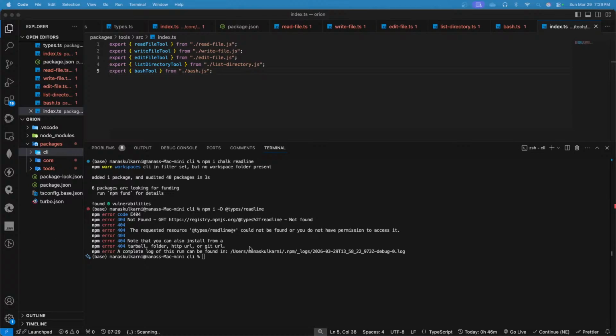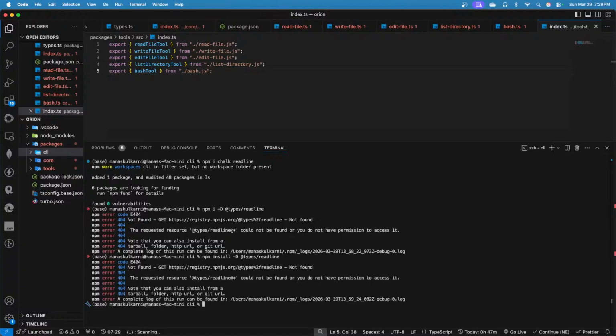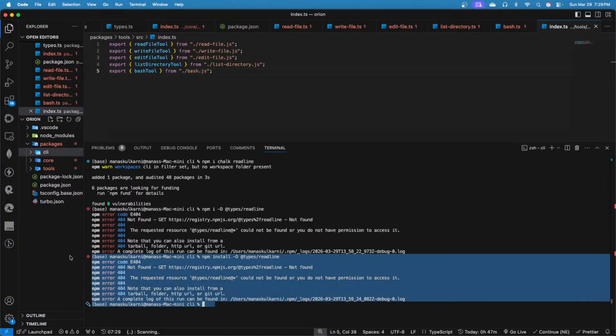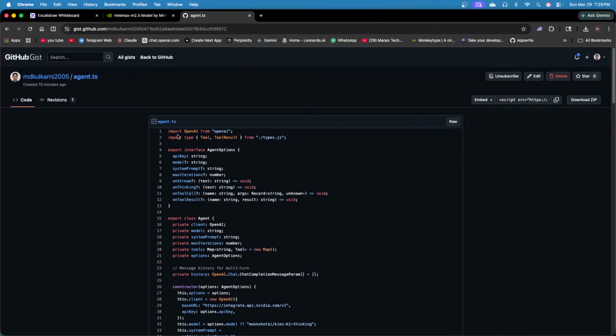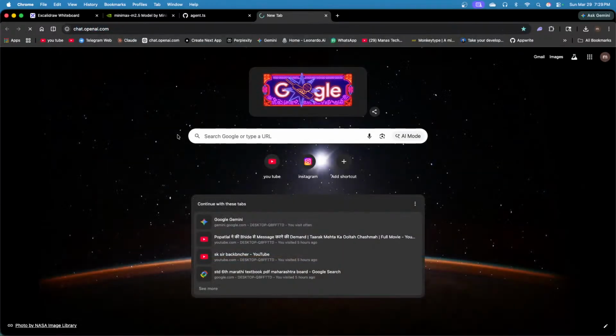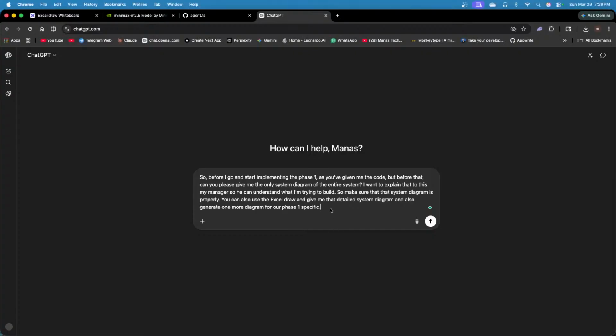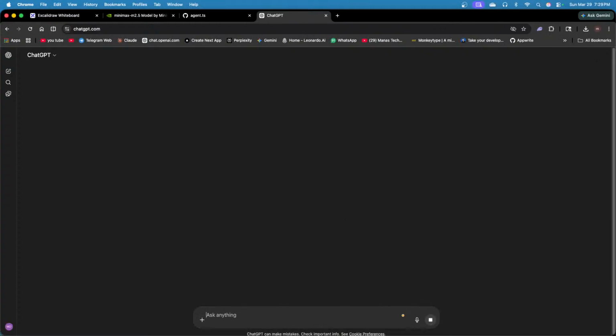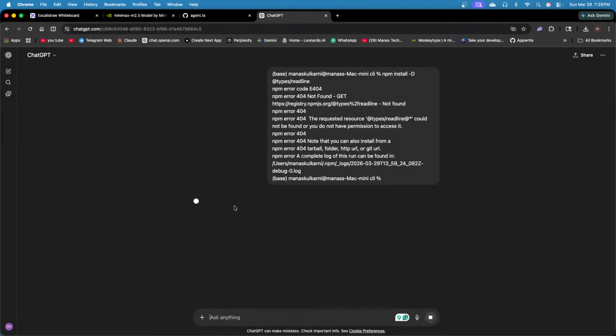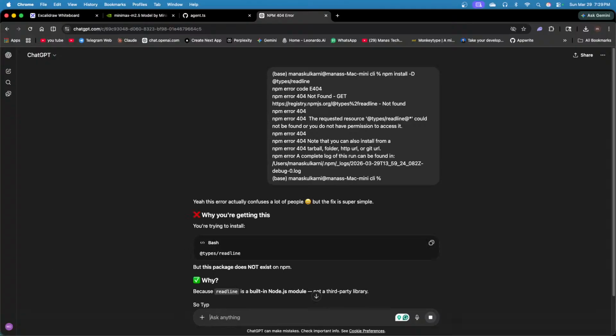Okay, so as usual, it will be giving me an error. So let's go and copy the command, and let's see the error. Maybe we can easily fix that with the help of ChatGPT. Yep, I'm proudly saying that I'm going to use ChatGPT because these days it is better.